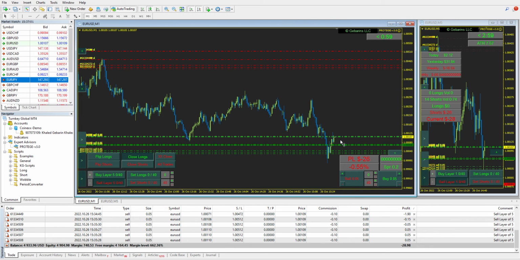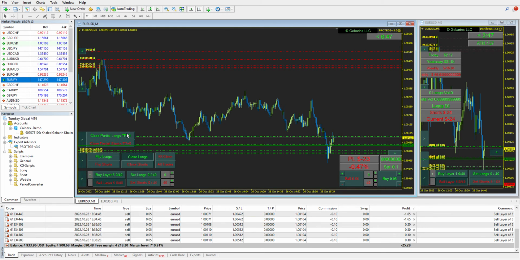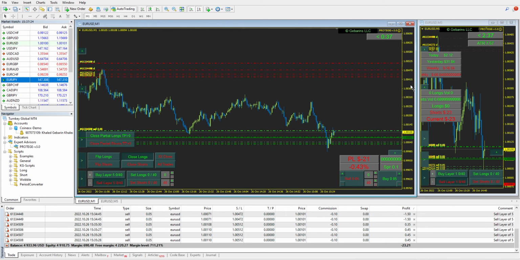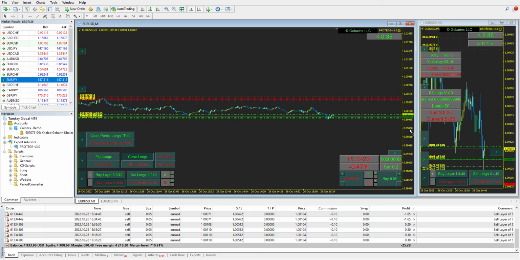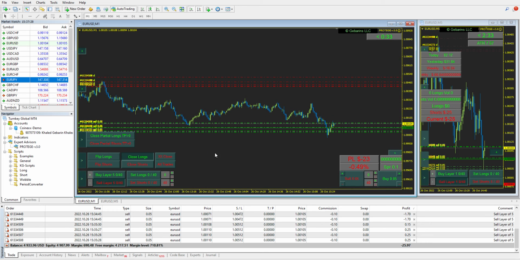Anyways, what I was gonna say, there's another tab here for close that is new. It will close all the longs or all the shorts that have a take profit set. It will not close the ones that are open, which means the take profit is 0. There's no take profit here, there's stop losses.